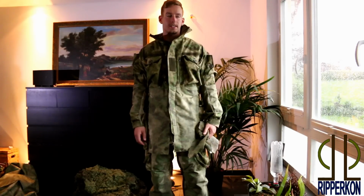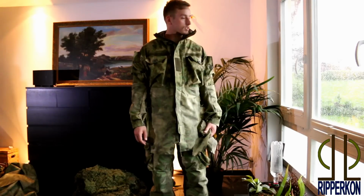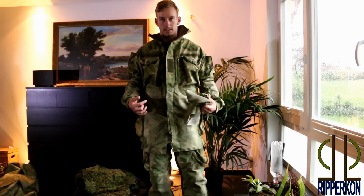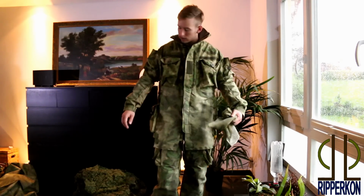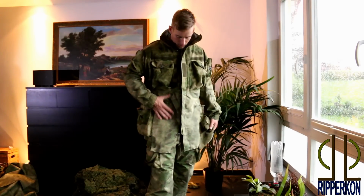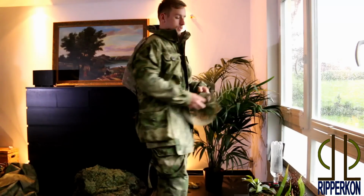Yeah, sorry, I know it's kind of uncool because it's inside, but it's raining quite heavy outside and I don't want the ghillie suit to be wet when I'm working on it. So this is the ghillie right now. This is how it looks. So you can see fedora on almost the complete front and ventilation on the back.